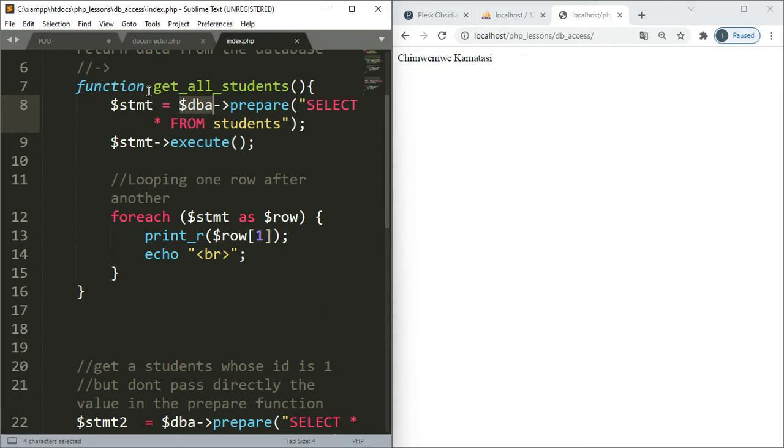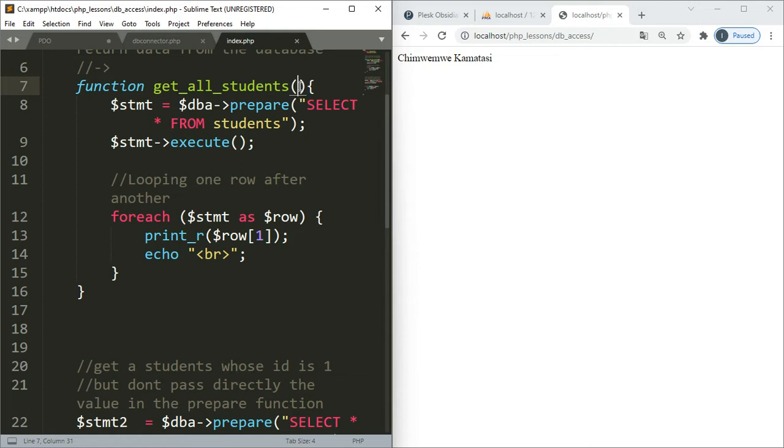So whenever we are calling this function, we need to pass the PDO object, so that it can know and understand exactly what it is.